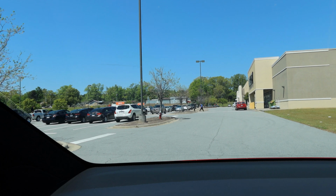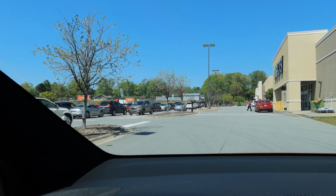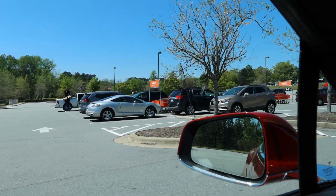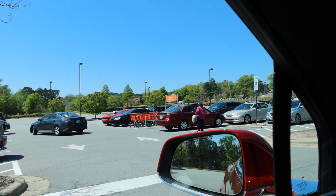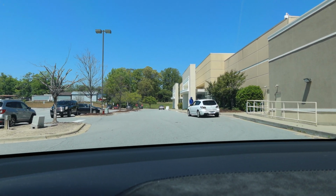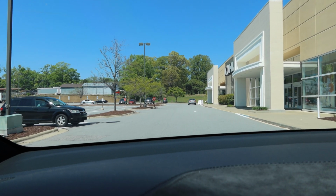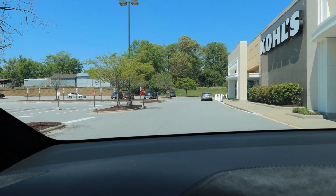I guess Big Lots is open. They sell some groceries. I mean, I guess it's no different than Walmart being open, but I was a little surprised. And, you know, it is Saturday, but there's quite a few people in Big Lots. Basically nobody in front of Kohl's, but I do see the curbside pickup signs, which probably have some instructions on them. I have a mask and gloves if I need it. I'm not really anticipating needing it.